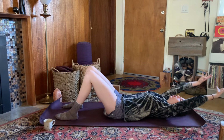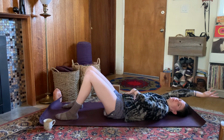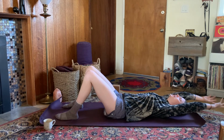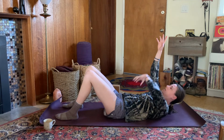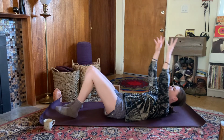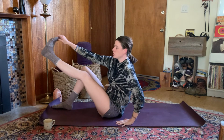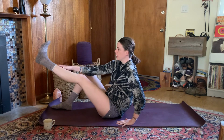We're gonna reach those arms up over our head like we were doing before with our closed ribs and our collected core. And then we're going to lift, and as we lift up, we're gonna reach opposite arm to foot. So we're gonna go right arm first, up to the left foot. Now, if you want a little extra support, you can place the opposite hand down. If you don't reach all the way to the foot, that's okay too.